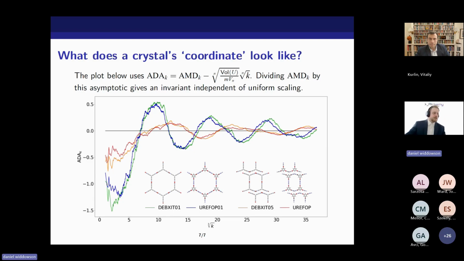Now this complicated term next to AMD is its asymptote, or what it approaches. This AMD just keeps increasing and increasing. It will eventually approach this complicated term that I've subtracted from it here, and we've given it a new name, ADA. And you can see what it results in is this kind of sound wave type looking thing.